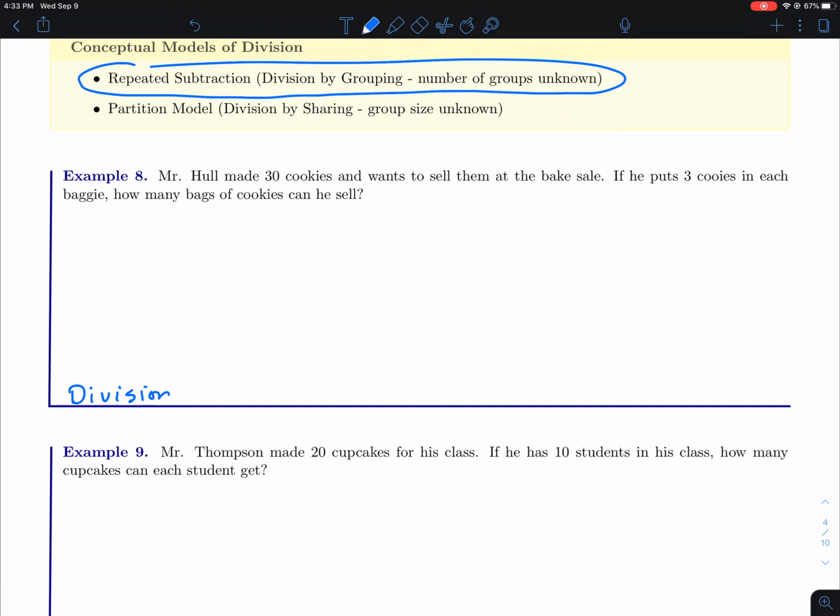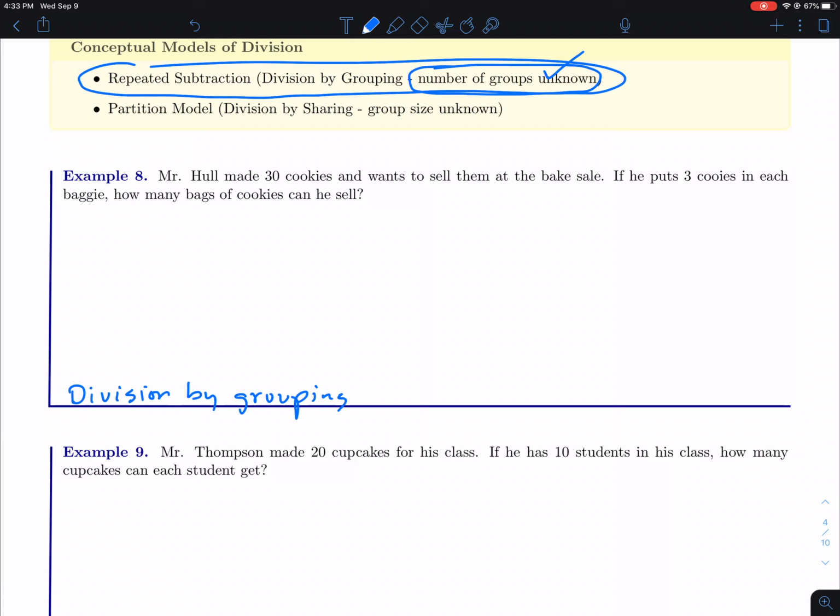And the reason it's this way is because I know how many cookies I have. I know how I want to divvy them up, but I don't know how many bags I need. So in this case, notice the number of groups is unknown. The group would be how many actual bags I need. So I know I've got 30 cookies. I know I want to put them into piles of 3, but I don't know how many sandwich bags I'm going to need to actually put these cookies into. So my number of groups is unknown in this case. The group size would be the number of cookies. So that's actually going to be the next problem in this case.